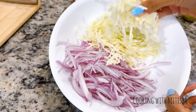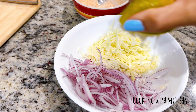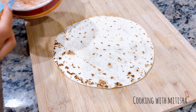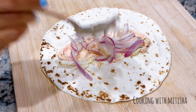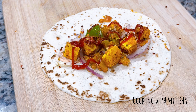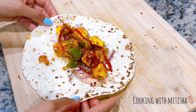For the salad, I'm using thinly sliced cabbage and onions. Squeeze lemon on them and add some chaat masala — which is black salt, coriander powder, and cumin powder — or just use regular salt and give it a toss. For the wrap, I'm using a normal multigrain tortilla. Spread the sauce mixture, lay the salad on top, then add the cooked paneer. I'm adding a little ketchup and chili flakes because I like it spicy — you can skip that. Add whatever you want and then wrap it up like a burrito.